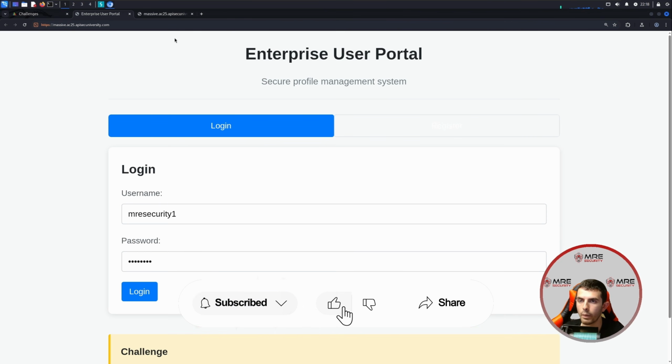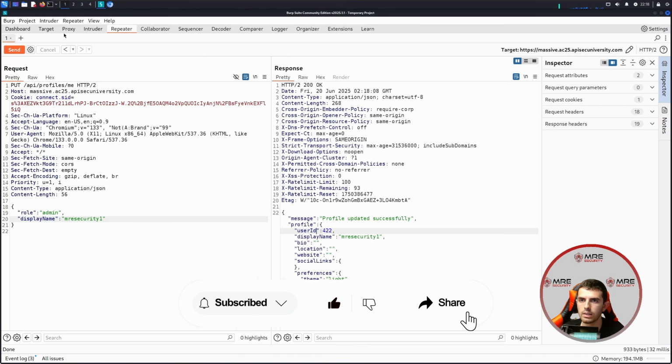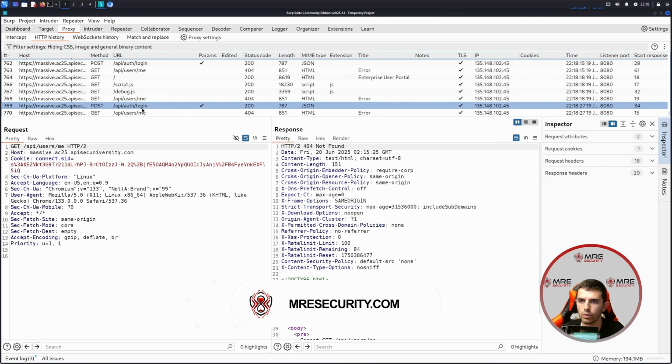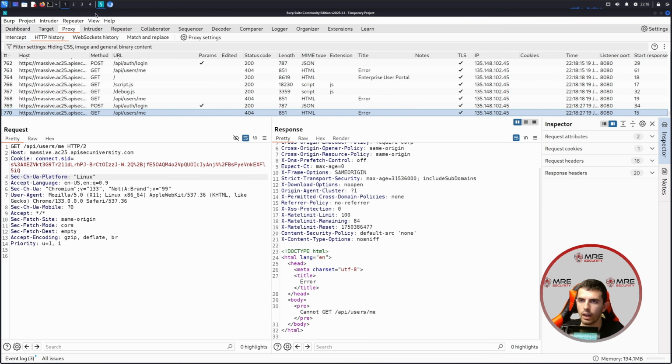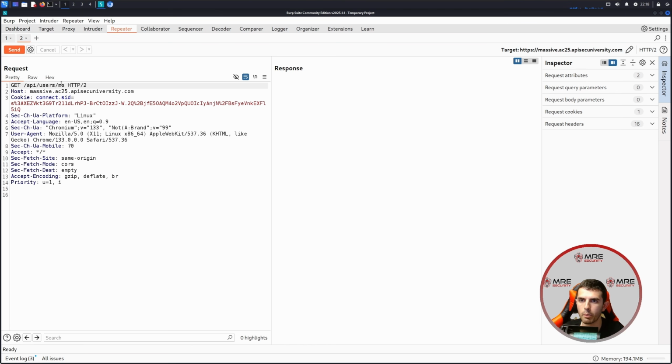So what we could try to do is, let's see if we now go from the login page, we have the API user me, and this looks to be the cookie that we're working with. So we can go over to the repeater and we could do API admin and then dashboard, because again, we saw that within the JavaScript in the web page.